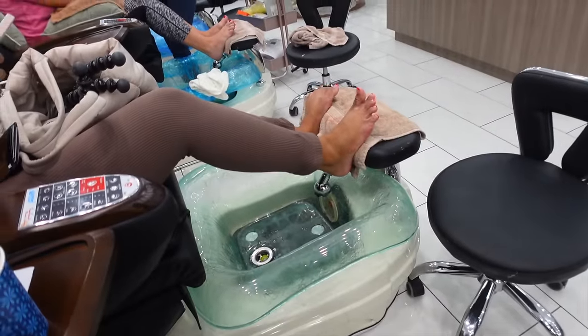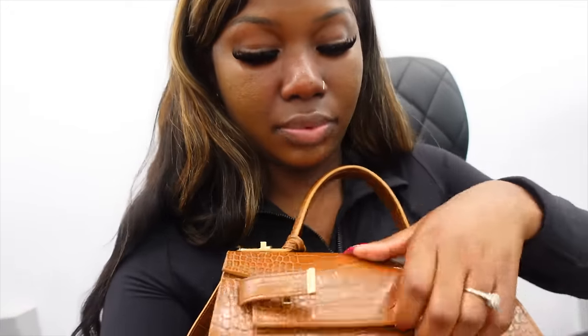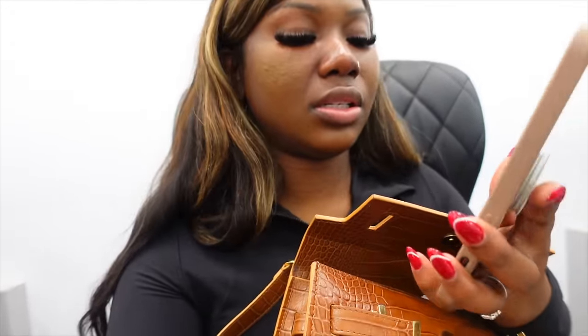My toes are done, Kai's toes are done — wiggle it! Got my nails done too. We're about to go home because Kai needs to finish cleaning up. Oh wait, she's going to her dad's house. I'm so used to her being around, I even forgot. So yeah, she's going to her dad's house and I'm going to go home because I need to clean up. I was going to fix my wig but I think I'm not — I'm going to do half up half down next week, that'll be in the next vlog. It's five o'clock, so I'll see y'all later.